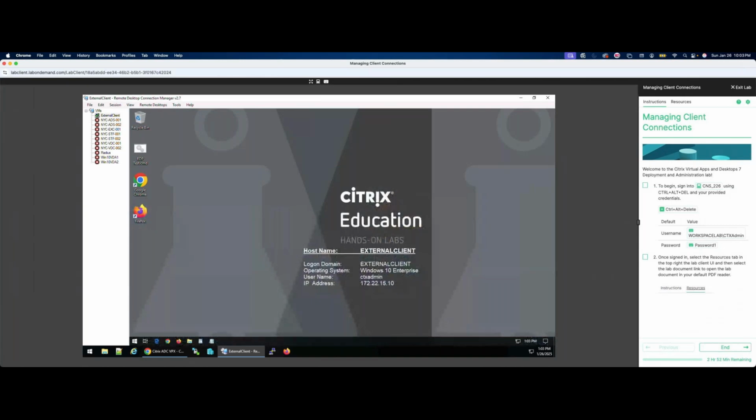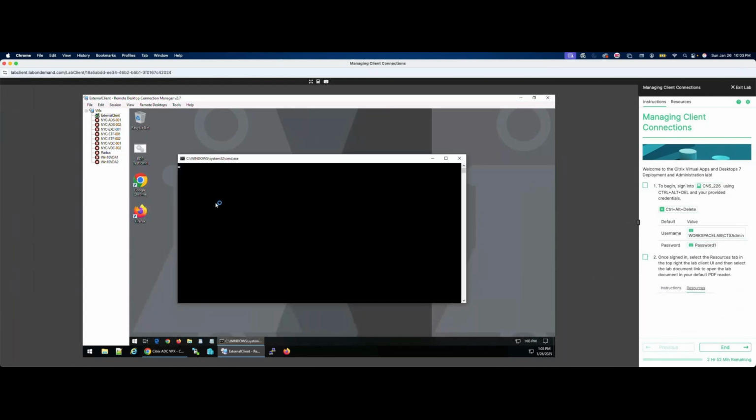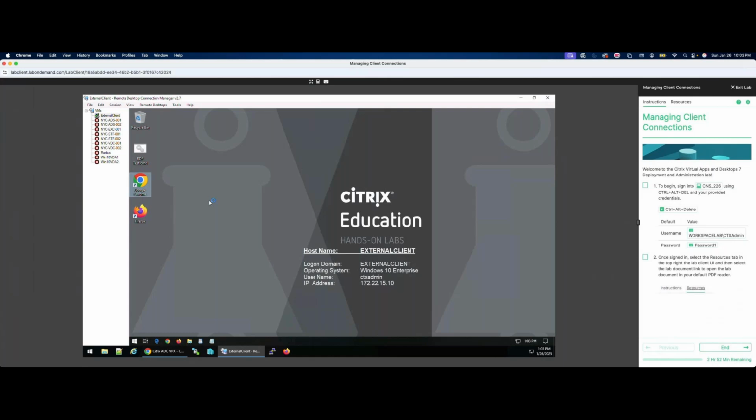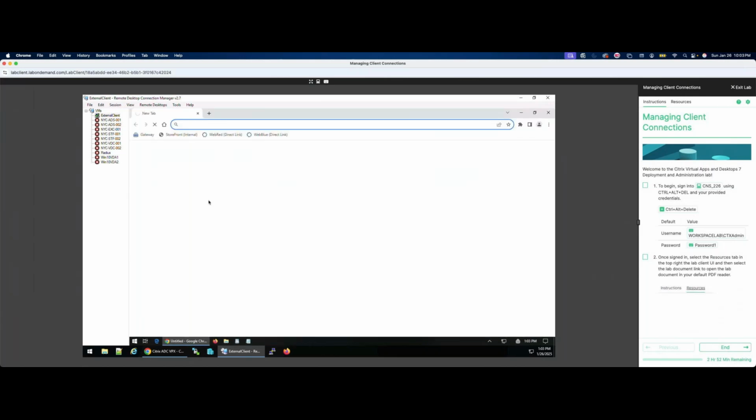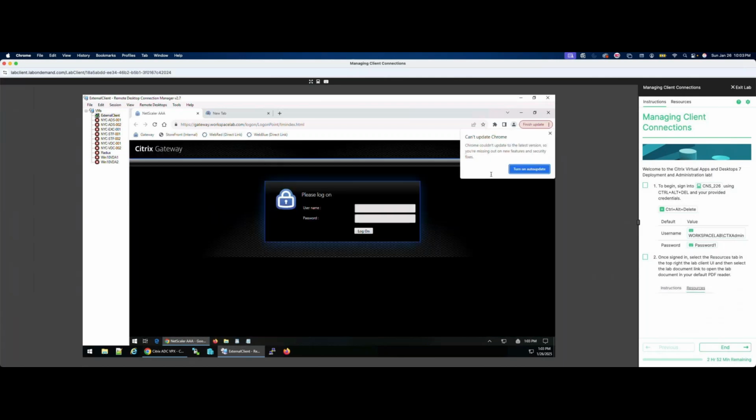And we're gonna browse through the gateway, right? From the external client, open that gateway URL. Okay. So I'll say HR user 1 and log in.